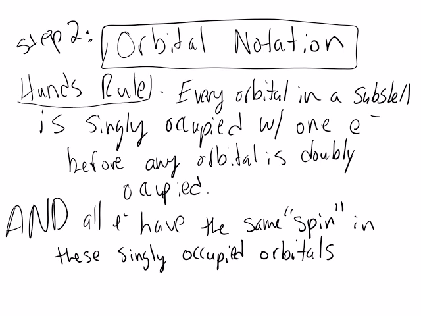Here we have Hund's rule. Hund was a scientist that was working at the same time trying to describe where these electrons are, and he did so with more of a visual representation. Now these words, this is the definition, they may seem a little confusing, but I have a little example to explain it to you here in just a second. It says, every orbital in a subshell is singly occupied with 1 electron before any orbitals are doubly occupied.